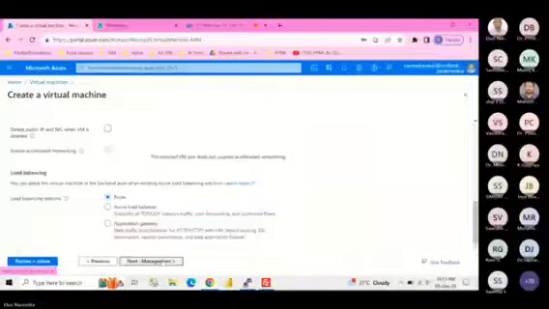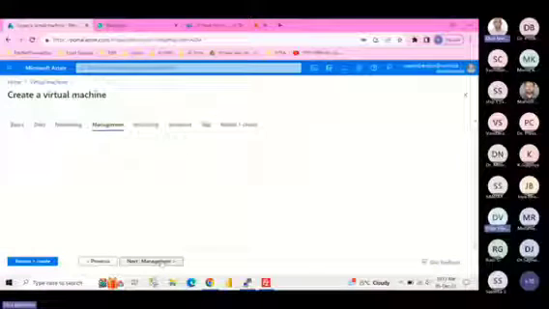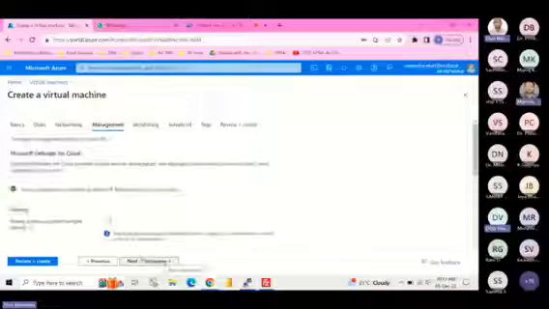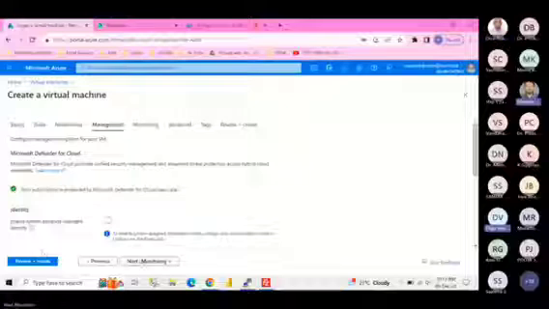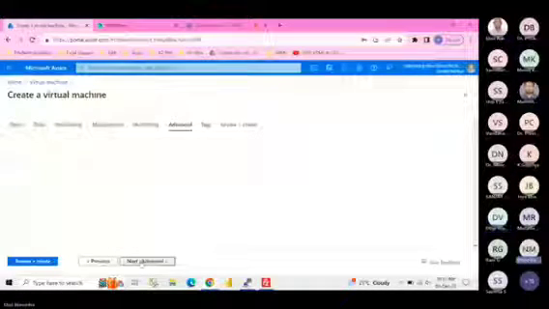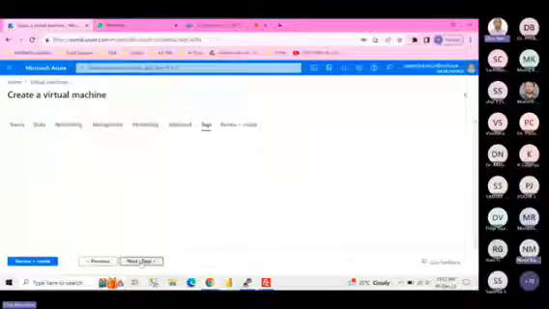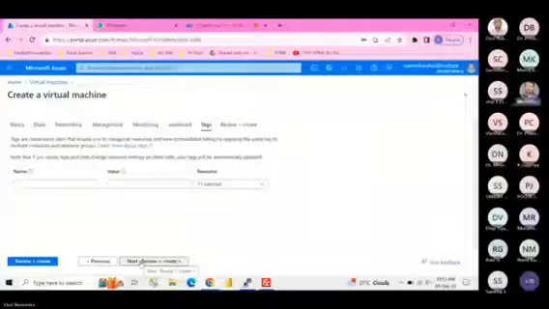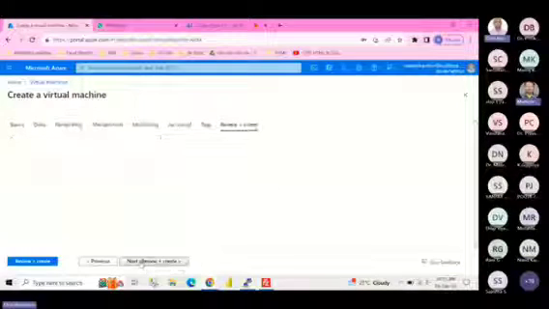Should I also change? No. So by default, your virtual name should be there, sir, in your network. Virtual name will be there. -vnet will be there. So that is the correct one. So sir, just click on. We need not change anything in disk and networking. Yes, no need to change, sir. Just check the networking name. The networking name starts with your username, like the virtual machine name. Yeah, it's coming, sir. Thank you. Okay. So all of you click on review plus create.